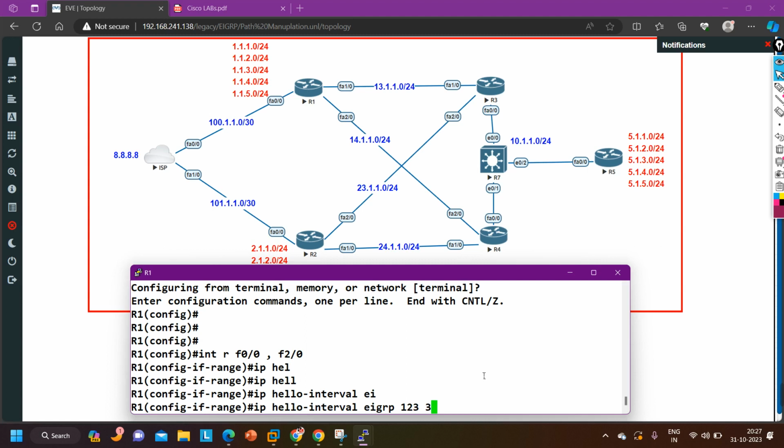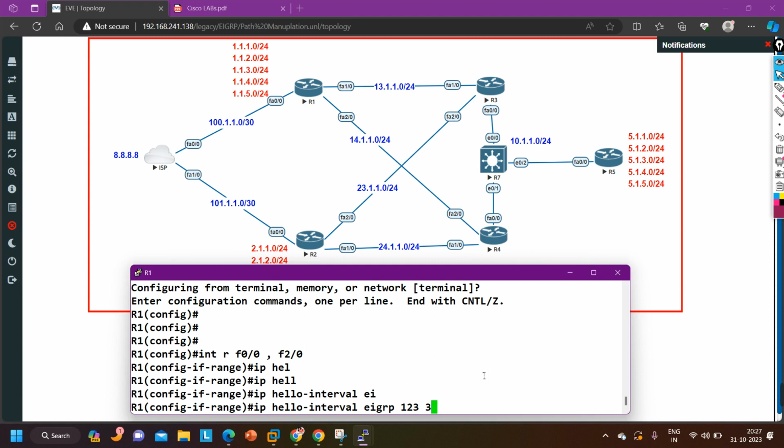Tell me the EIGRP neighborship parameters. AS number must match, K values must match. No, it will not impact.